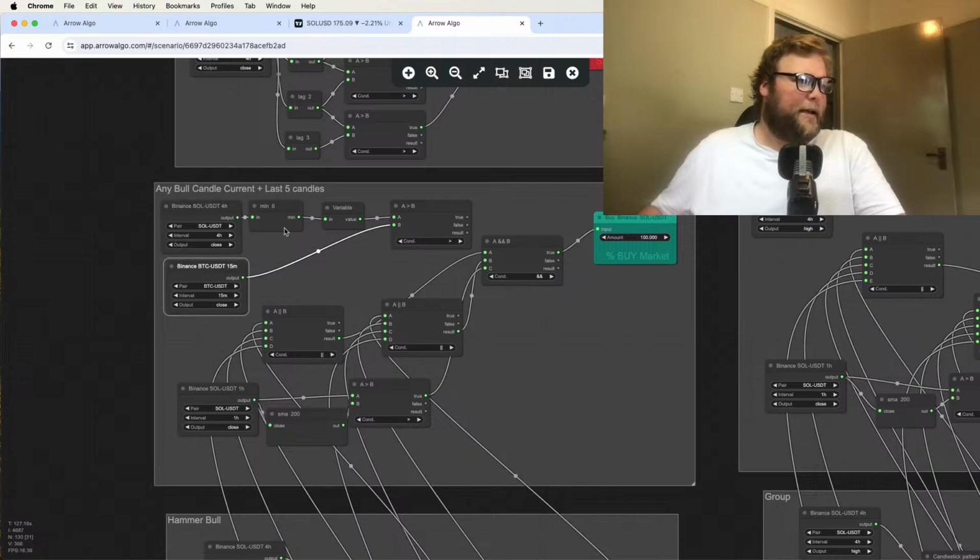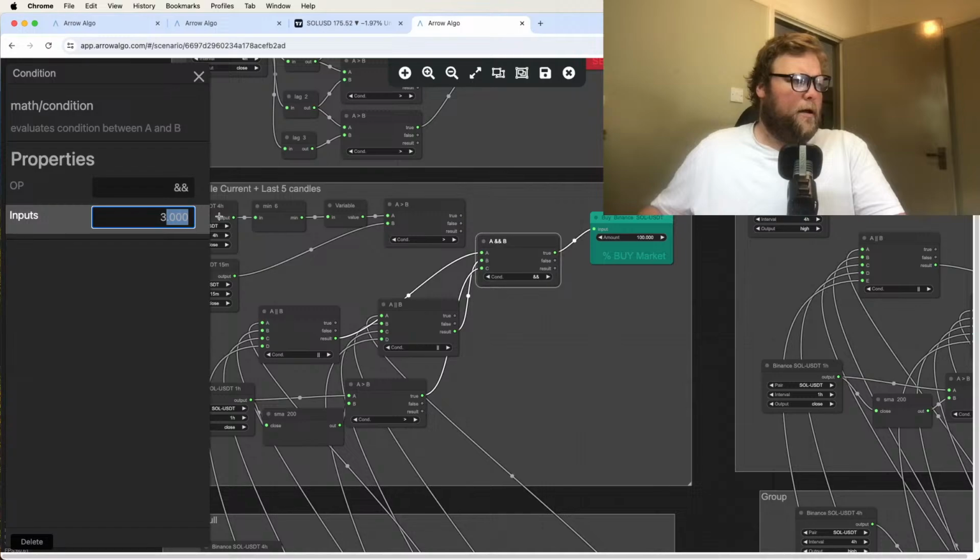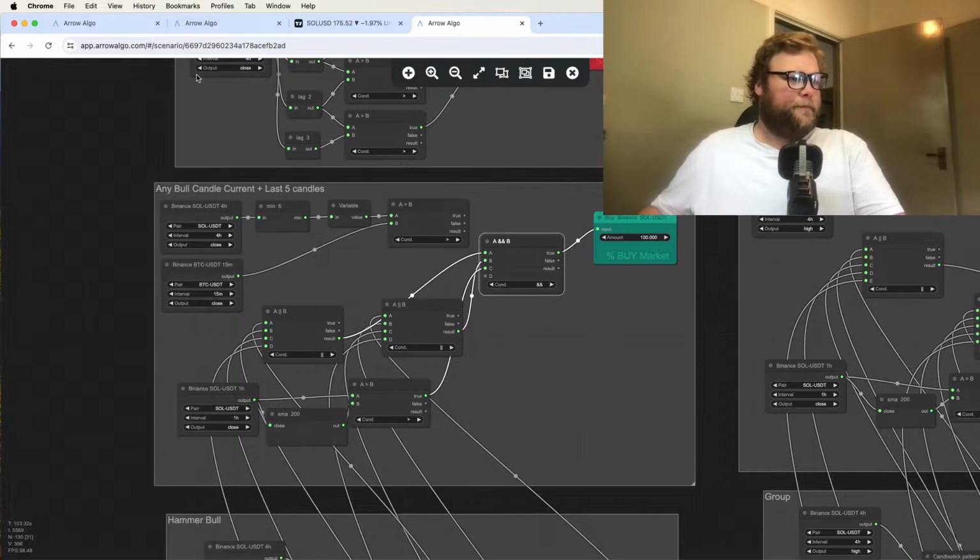So when the new 15-minute candle block comes in, it's only going to trigger if this is feeding in data at the same time. So what we're going to do is, for each time a 4-hour candle adds new data, we're going to save that as a variable figure. So that 15 minutes is being compared to the variable value, as opposed to having to wait every 4 hours for a new figure to update in there. And we're going to add that in as an additional buy condition. So the 15-minute price is above this value.